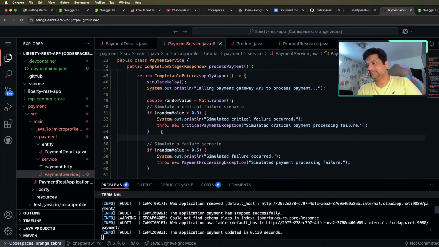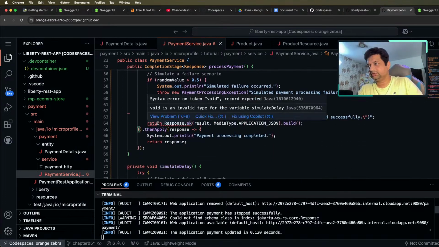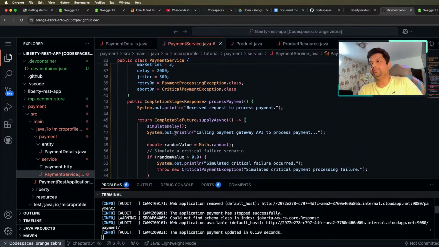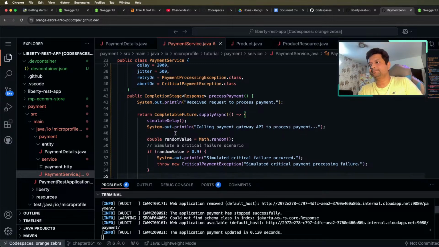So let's see what this error is all about. Okay, return is a CompletableFuture response.